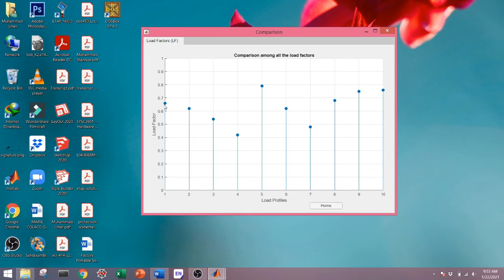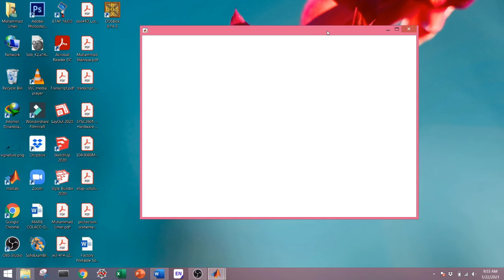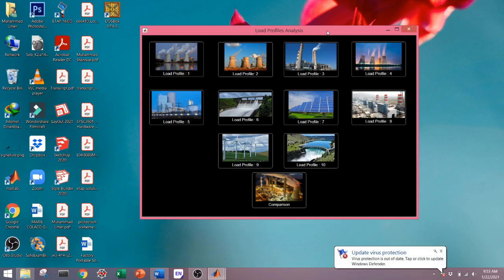Actually, it is above 0.65, and you can see that load profile 2, load profile 3, load profile 4 and load profile 7 have the lowest load factor among all. So that is the comparison window, and if I click the home button, it will take me to the home window.